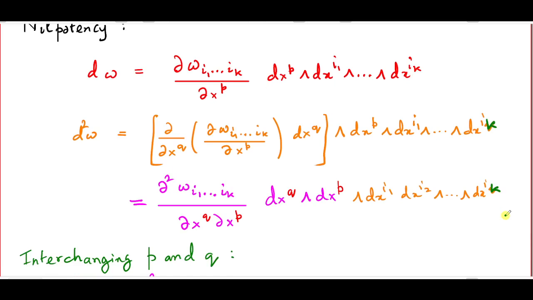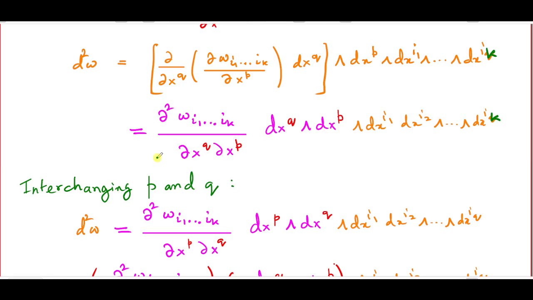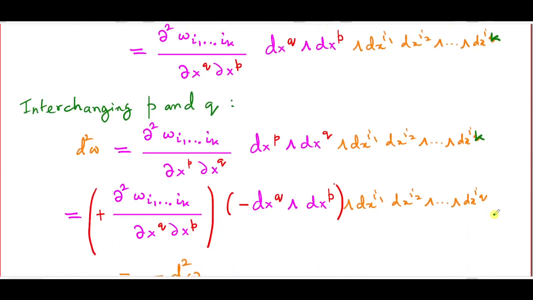Now comes the point. Q and P are both summation indices here. So if you interchange the two, nothing should change. Let's see what happens when you interchange the two. This becomes del xp del xq, and here you get dxp wedge dxq. All the rest, of course, stays the same. But note that a partial derivative of a smooth function, this mixed partial derivative, is the same under an interchange. So this is the same as this with a plus sign, exactly the same as this one.